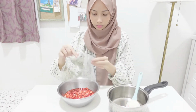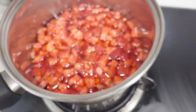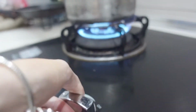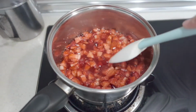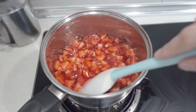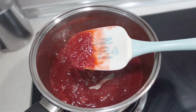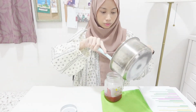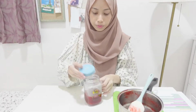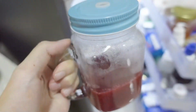Next, transfer it into a pot and heat it up at medium-high heat until it boils. Stir the mixture constantly. Once the foam has disappeared and the consistency is thick, remove the pot from the stove. Transfer the jam into a jar. Close the cap tightly and store it in the refrigerator.